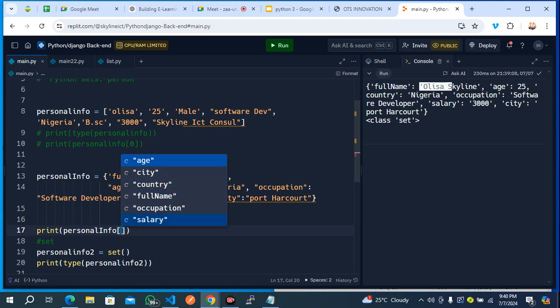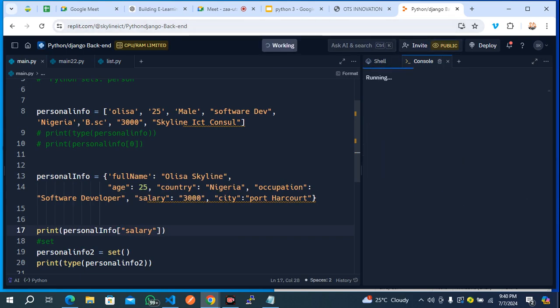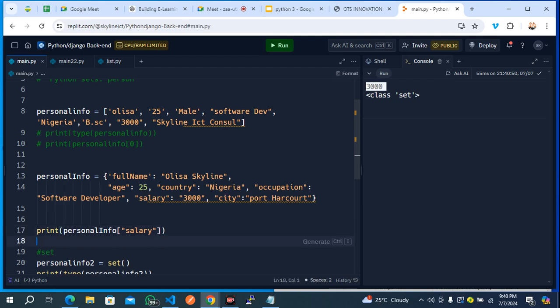Let's say I want to access the salary of Skyline, then I click on this. Then when I run this, I will access the salary of Skyline, which is 3,000 naira monthly.